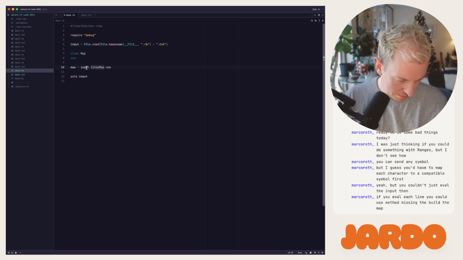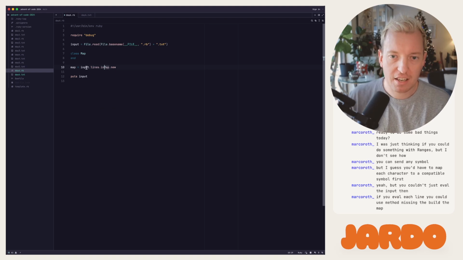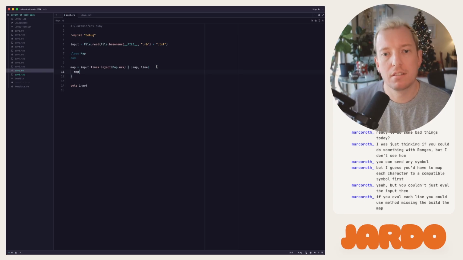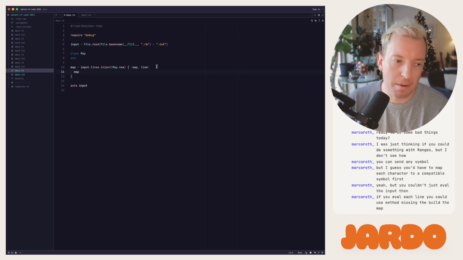Input.lines with inject. Inject's a silly way to do this. And remember that the memo goes first, and the line will be second. We always want to return, and then for each line, so I'm just trying to write out the code that I want to make work, and then we'll try and figure out a way to make it work.